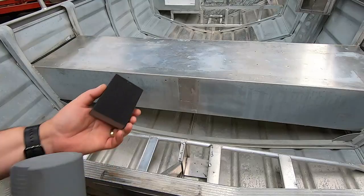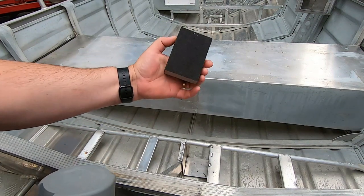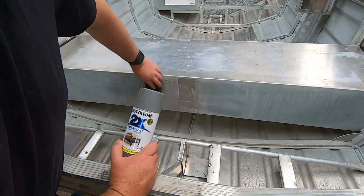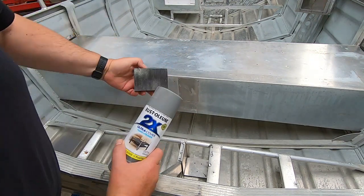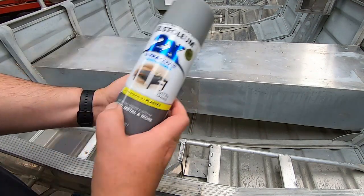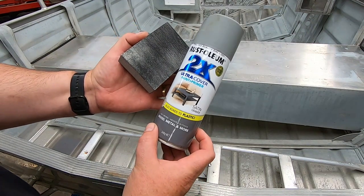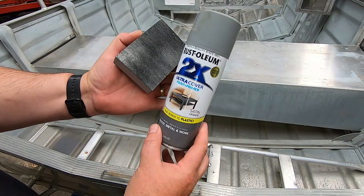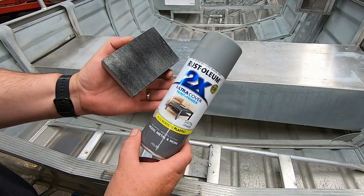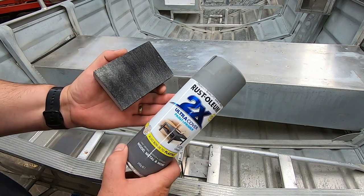Alright, let's get into it. We're not gonna get too excited over this job. We've got some really fine sandpaper on a block and just the bits that we're gonna see, we're just gonna give that a gentle sand to take off a little bit of that rubbishy paint and roughen it up for the paint to stick. We're only gonna paint it with this satin granite, which is basically just a not-bad-quality spray paint but pretty basic. We're just gonna go over the sections you can see and then there'll be a carpeted floor over the bits we can't, so it'll just tidy it up a bit.